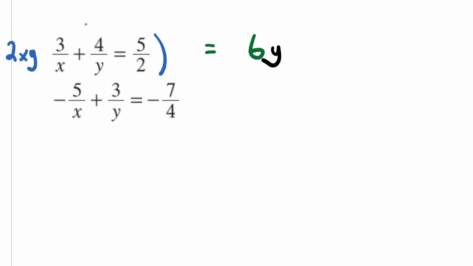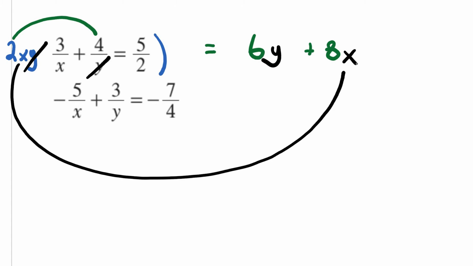If I multiply this 2 by that 4, I get 8, right? So 2 times 4 is 8, so plus 8. And then this y and that y will cancel off, and then this x will tag along. So you get 8x there. And then you have this equal sign there, so let's write an equal sign there. And then let's go ahead and distribute the last one for us.